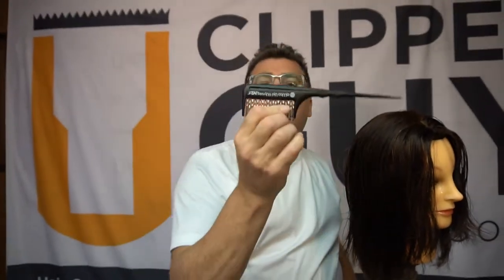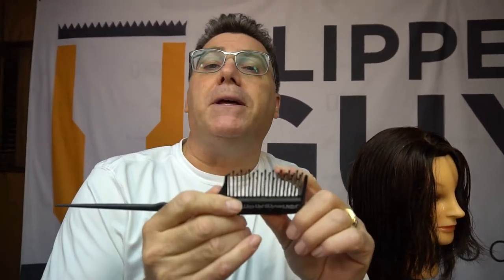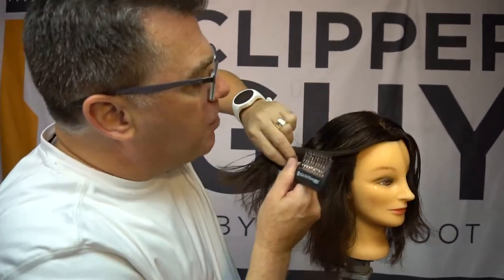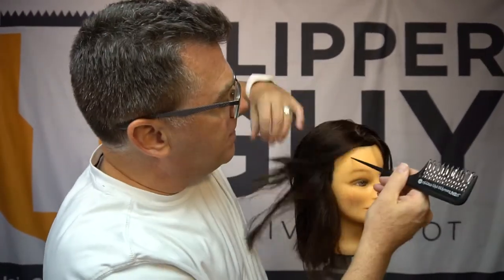The Jatai teasing pin comb is really cool. The teasing area of the comb — they look like bobby pins — is awesome for teasing and getting fullness, volume, and backcombing hair. But the other end is perfect for sectioning. I wouldn't necessarily advocate cutting hair with this comb, but if you're going to be doing braiding, updos, fancy party styles and things like that, it's an essential tool and perfect because of that long pintail design for sectioning.